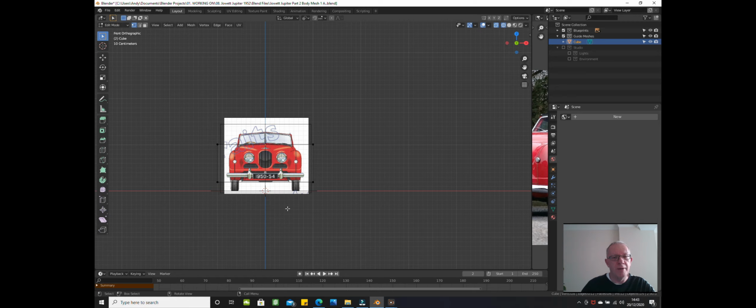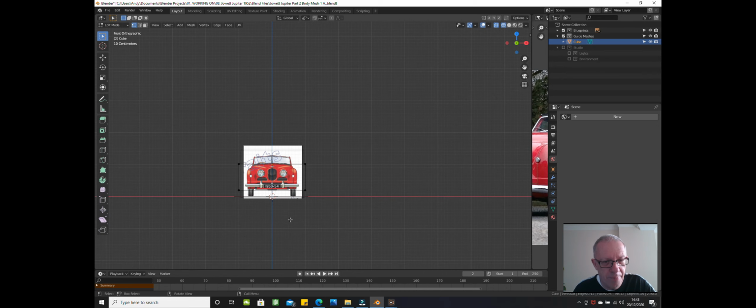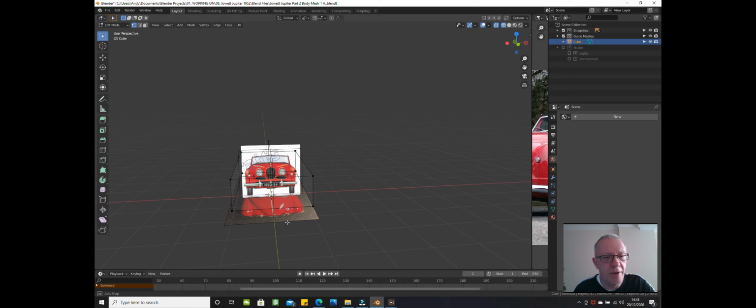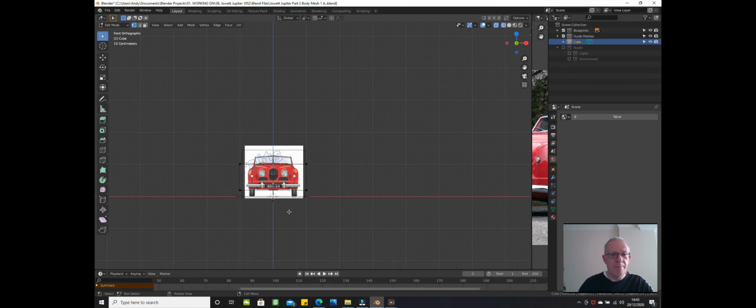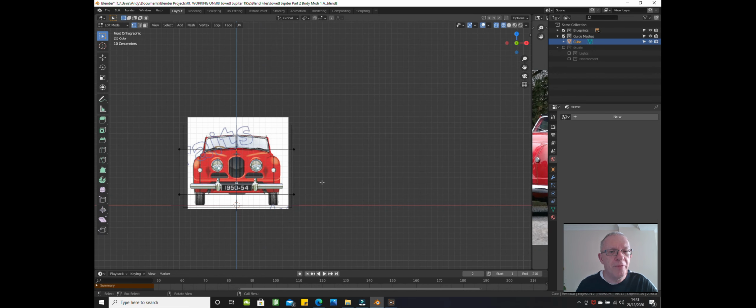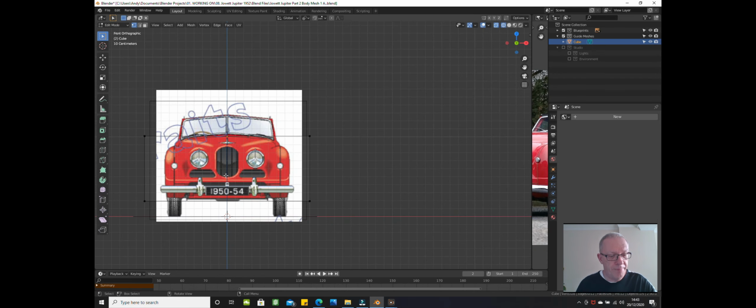Now at this point we're going to mirror the work, because we don't want to work on both sides. In view 1, press B, select everything on the left side, and before you do that, put a loop cut in the center.